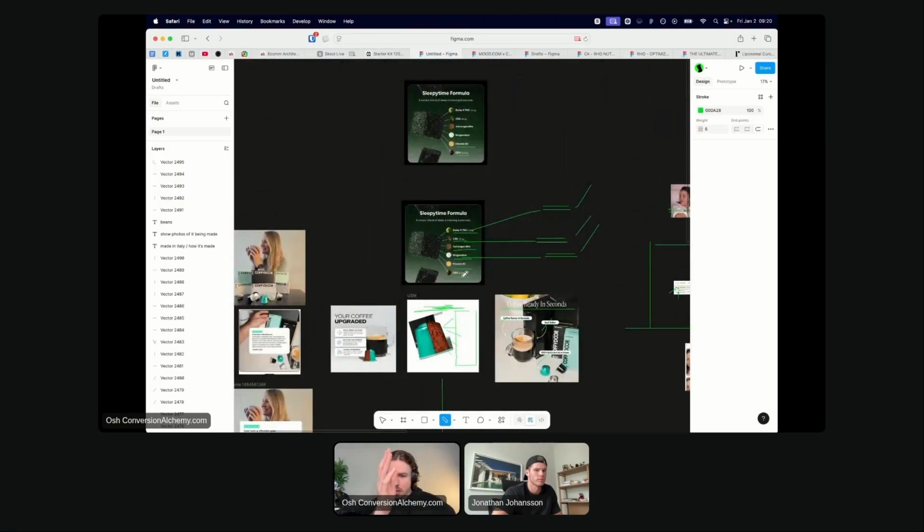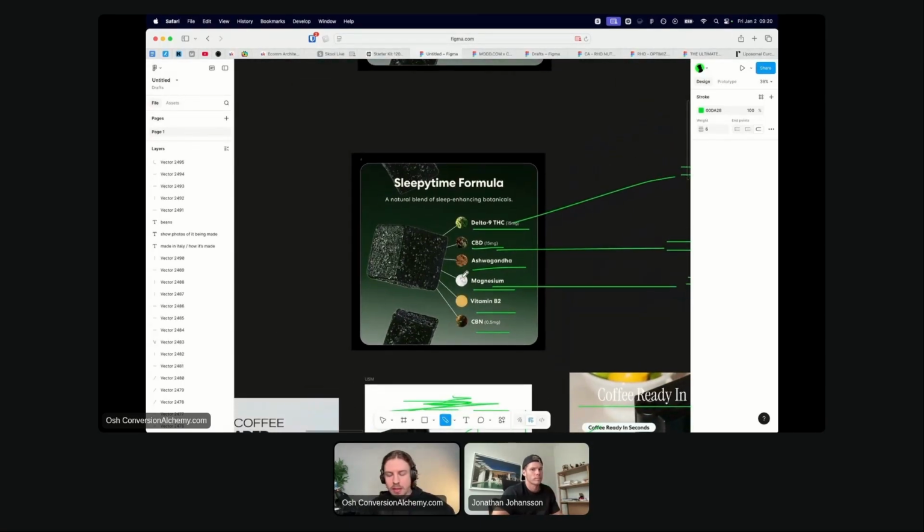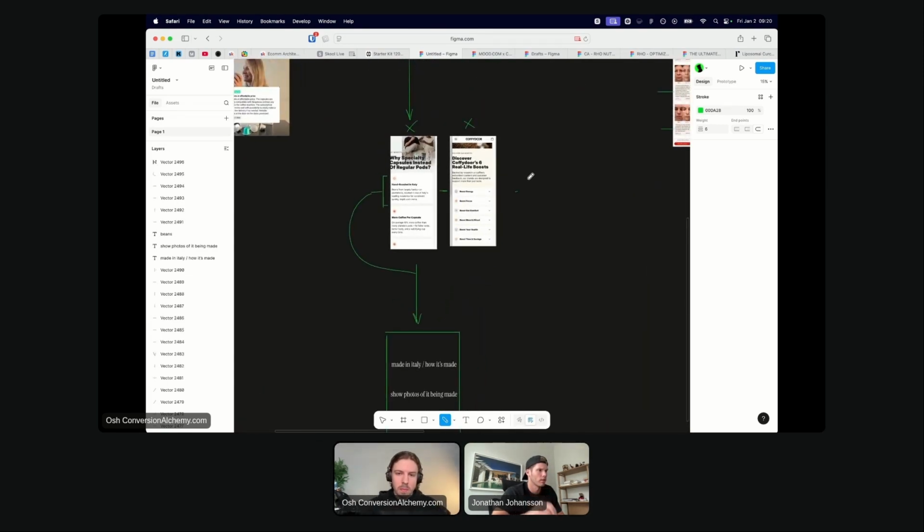Yeah. Because you see how it's more natural to flow. We're talking about your product and what's inside of it, and then the next section underneath it is how it's made, how we've actually put this thing together. Why are we having that section? We're showing all the care that's gone into it, the quality, showing the process, more transparency. So if you can do this well, it's going to be so much more powerful.